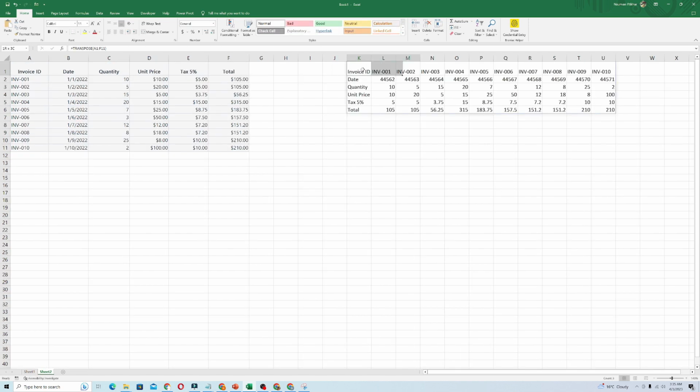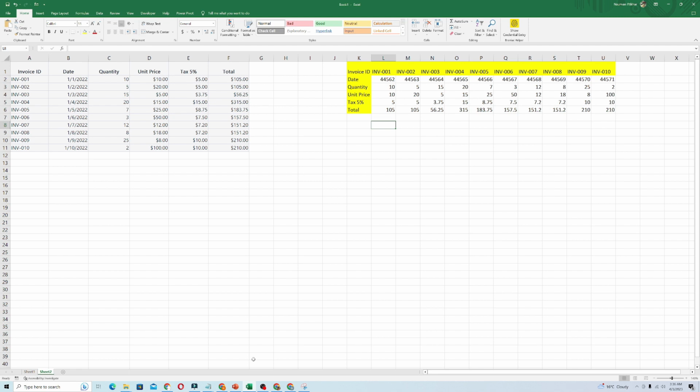You can see in the blink of an eye, Excel has taken the transpose of our data. I'll just highlight some cells to make it look better. Now it's looking better. The first method is completed here.